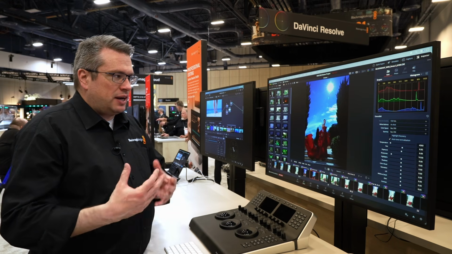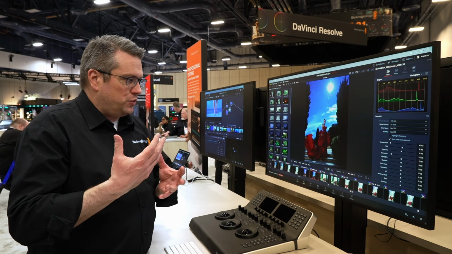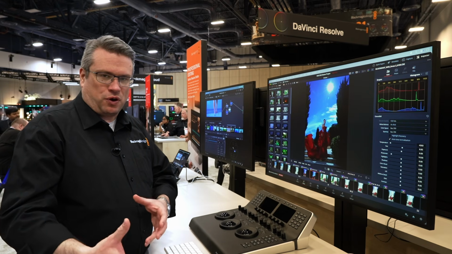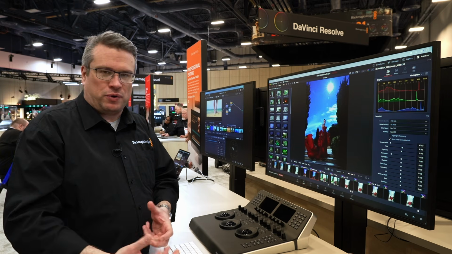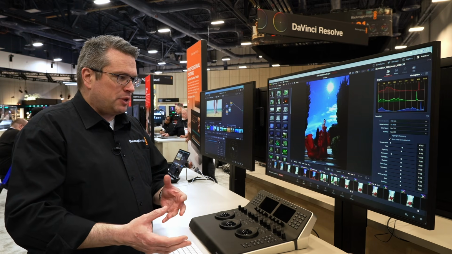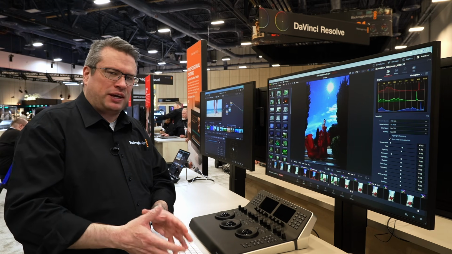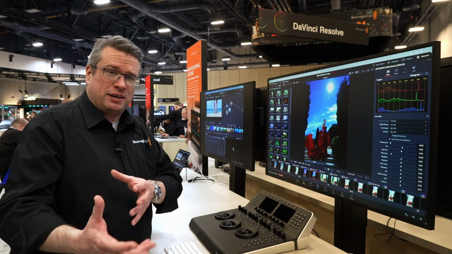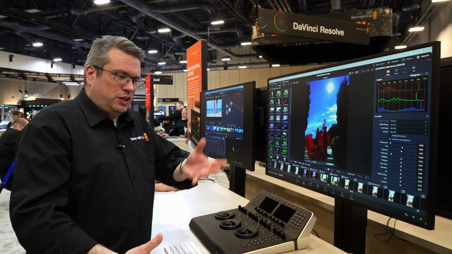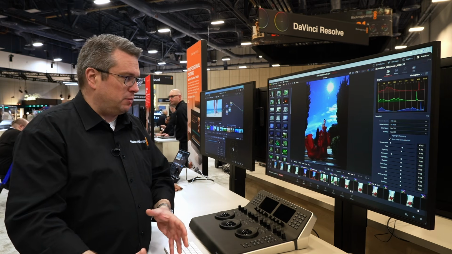So the idea of the Photo page is that users have often used DaVinci Resolve to grade their photos, to get the look they want. But obviously, you had to do a few workarounds to get it right. For example, if you dropped a photo in, you were always limited by the resolution of your timeline, because you were dropping a photo into a video timeline.